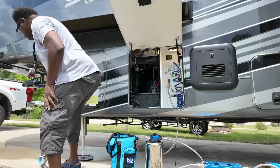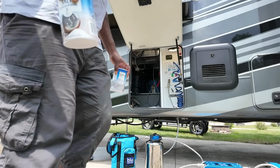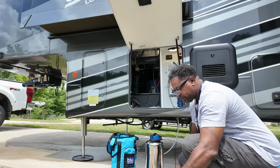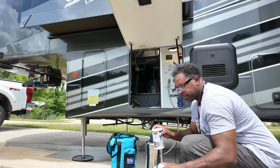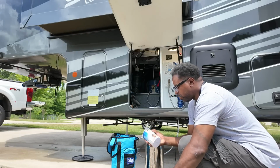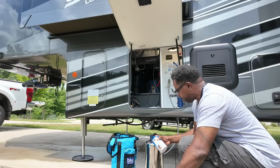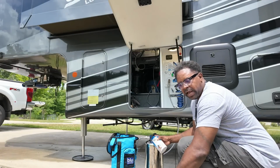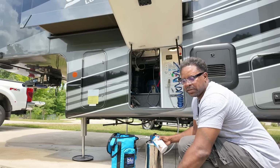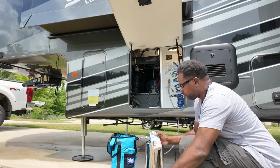So today I want to do a little maintenance on my softener. So what I did was I went out and bought salt. So what I got to do is pour 1 container of salt in this here, fill it up with salt. I like to let it sit after I fill it up. I like to let it sit for about 10 minutes or so where the salt can get into the crystals.